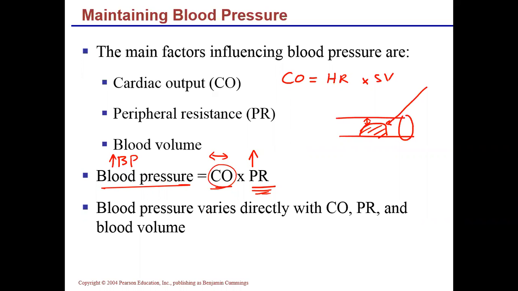Simply by just looking at it. Blood viscosity, same thing. Blood vessel length, same thing. They're all increasing peripheral resistance, and therefore the pressure is going to go up, as you can see. We may not be able to take a look at all the pressure changes and such, but we can go ahead and take a look at a few mechanisms in action of how we can regulate the blood pressure.